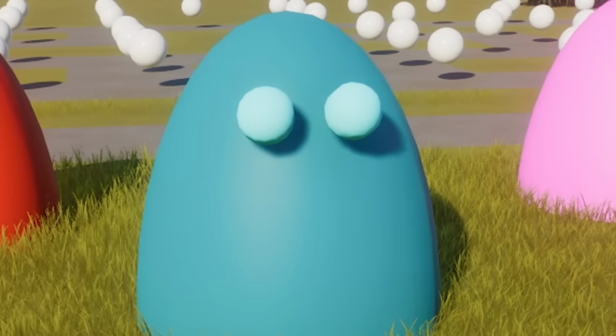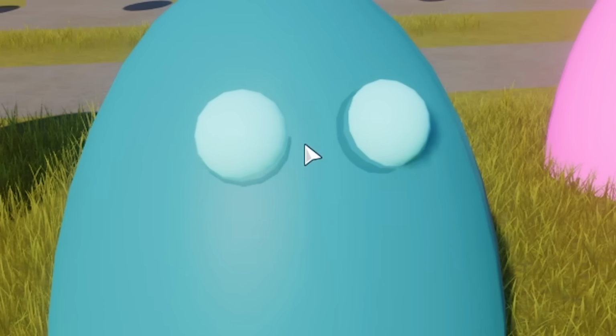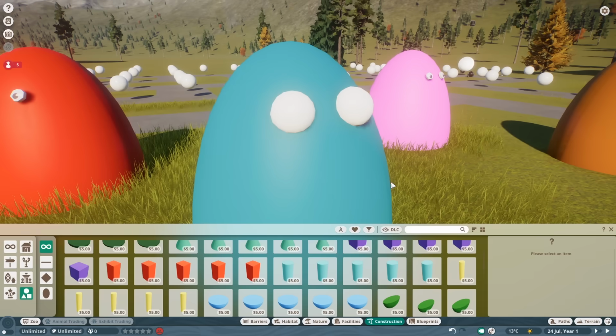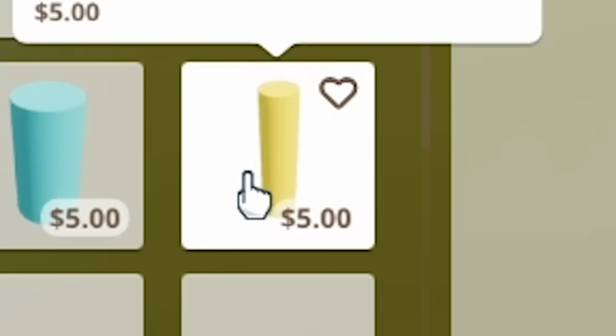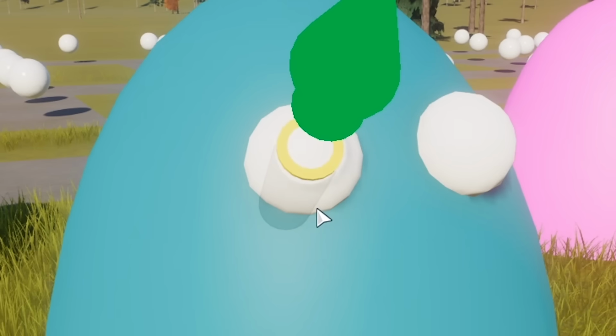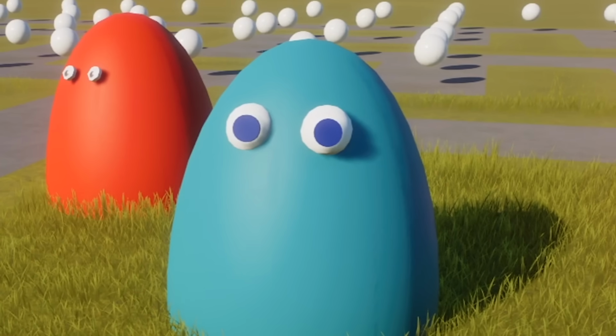Oh, I don't know. I think this is getting worse before it gets better. Here, let's push the eyes in a little bit and maybe make them a little bit less blue. Okay, yeah, that looks a little better. Okay, what if I use this cylinder thing? If I just put it right here and then just shove it deep in so it looks like an eye. You know, all things considered, this could look way worse.